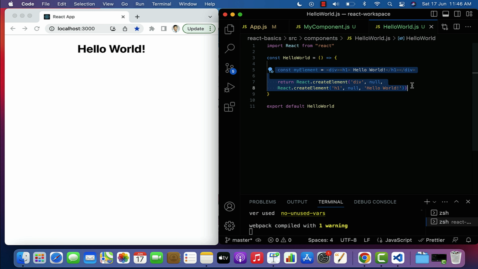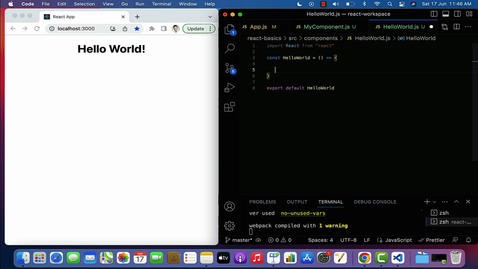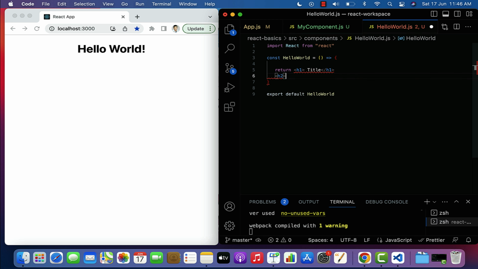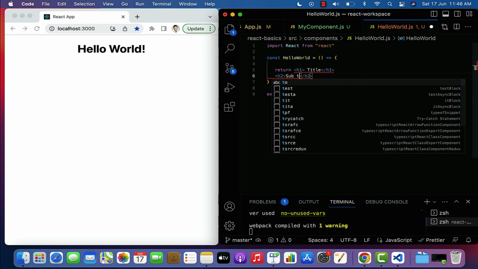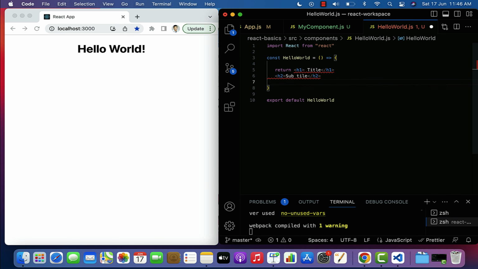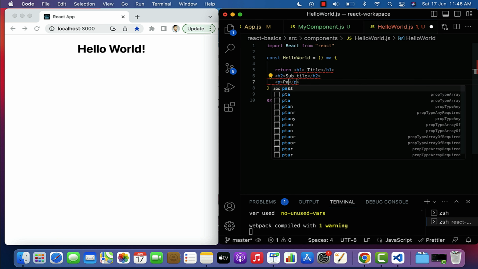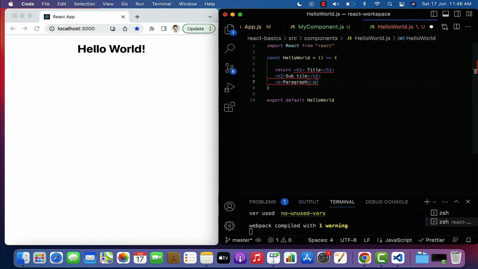So here let me remove this, and let us say you have multiple HTML elements in JSX. For example, return h1, let us say title, and you have one more HTML element, let us say h2, and let us pass subtitle, and then let us say you have a paragraph, and let us call it paragraph, and let us say you have an image.